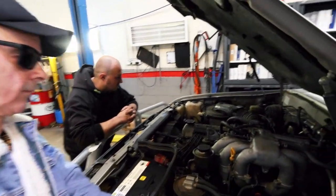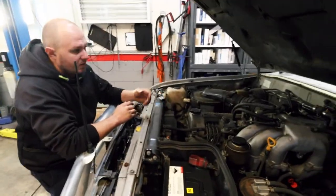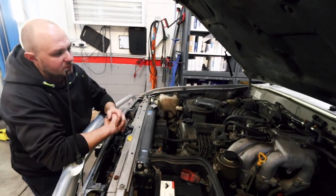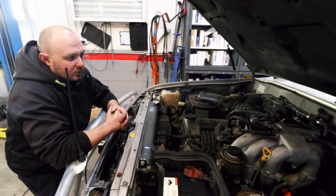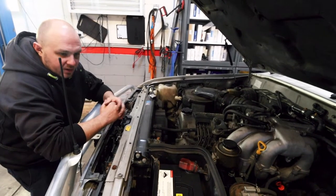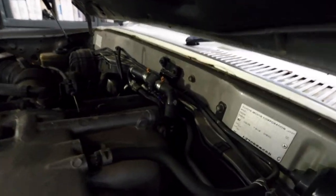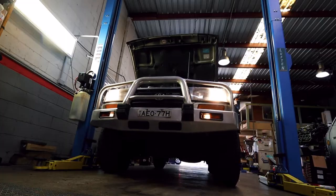And then once we've got all that sorted, we're gonna bring it back down and we're gonna double check radiator, hoses, belts, air filter, spark plugs. We're going to touch back on that whole heater hose and heater issue that is pretty common in these guys just because we can. That's about it. Sounds good. Let's do it. Let's get her up.